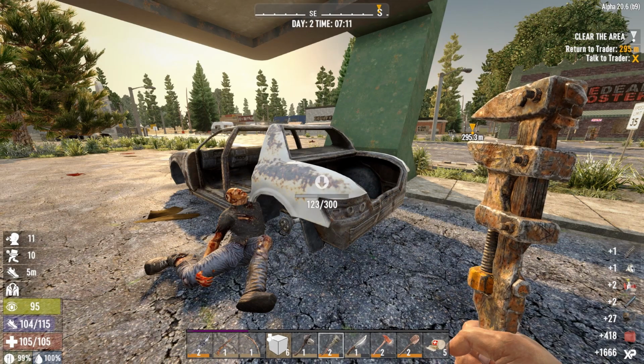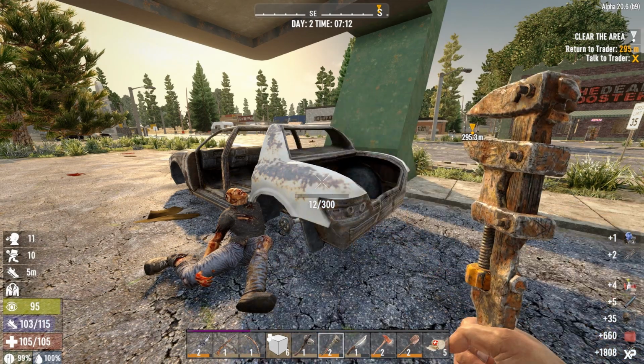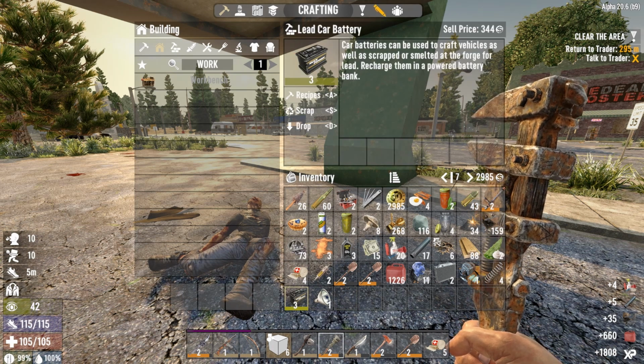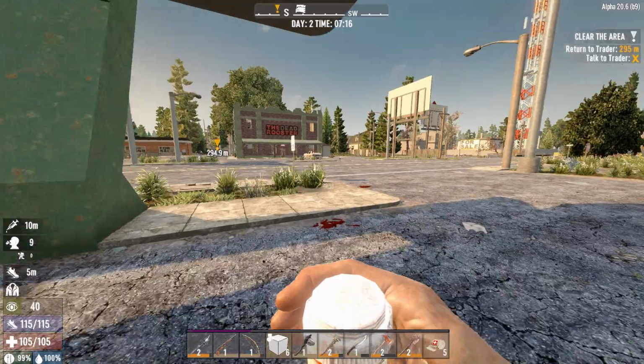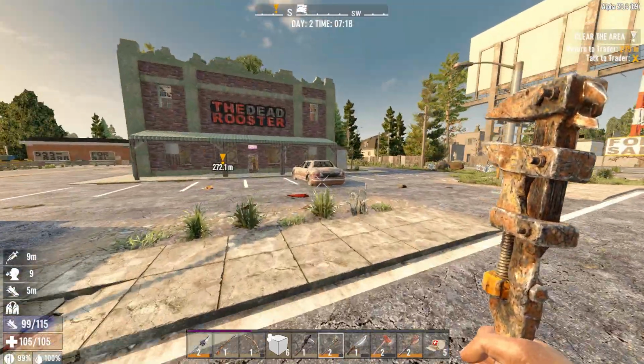Okay, let's see. We get a battery from this. Let's see what level of battery. Battery level 3. 344 bucks. Nice. Let's use that steroid. Yes, because I don't want to be encumbered. And grab some cars.